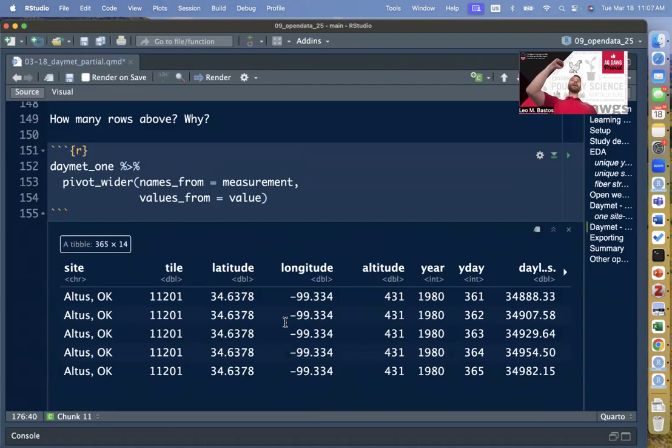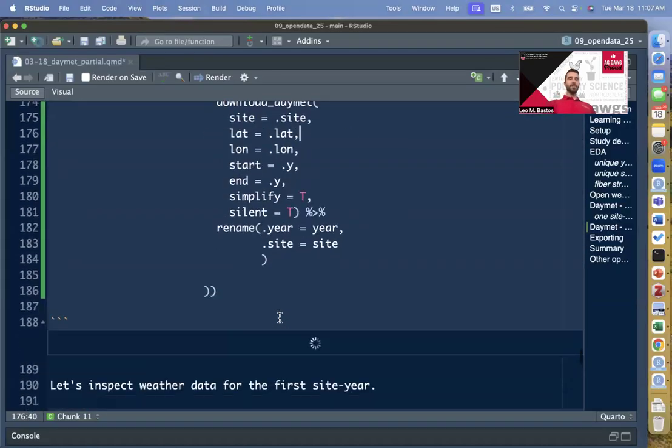And when we unnest to bring all that into the main data frame, you're going to have the columns site and year from your original data frame, and also site and year from Daymet. So there's going to be a conflict there. That's why we're renaming what Daymet is giving you to .year and .site. So in the end, when you unnest it, you're still going to have your site and year columns, and .site and .year from Daymet. Yeah, Charles.